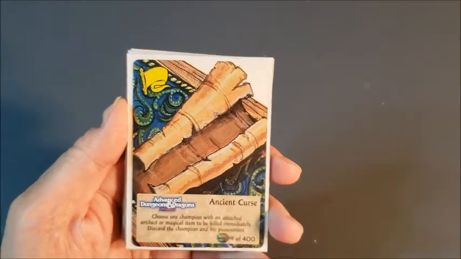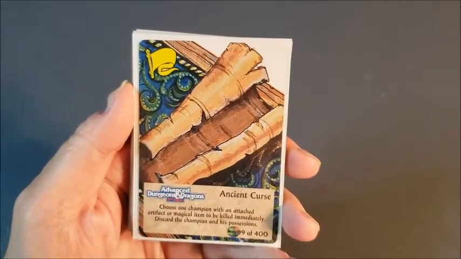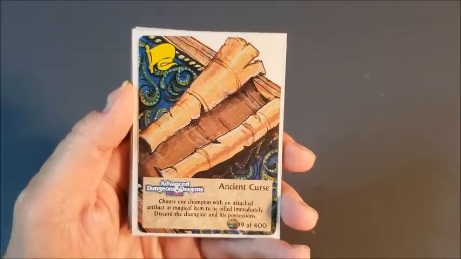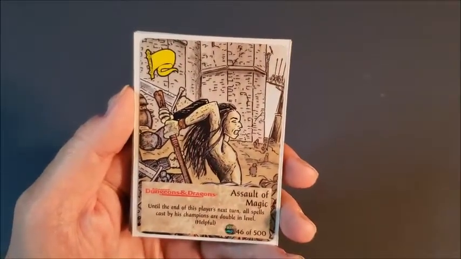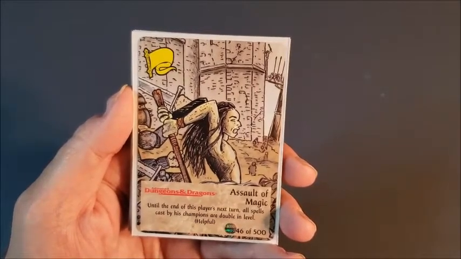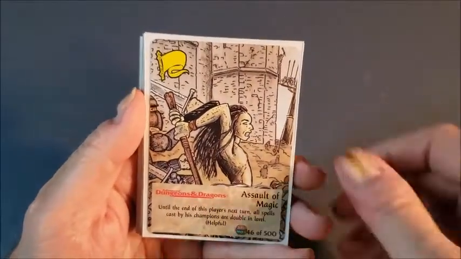Ancient Curse. This one appears a lot in decks I build. Choose 1 champion with an attached artifact or magic item to be killed immediately. Discard the champion and his possessions. Of course, this can be calmed, but still, it's a good thing. It's also good to draw out a Calm. A nice 4th edition card here, Assault of Magic. Till the end of this player's next turn, all spells cast by his champions are double in level. It's a helpful event for the players, so it really can't be calmed.